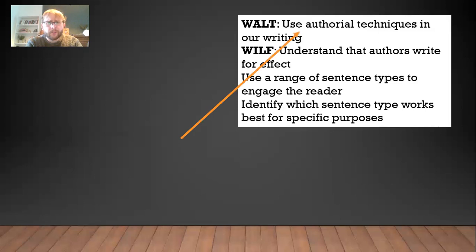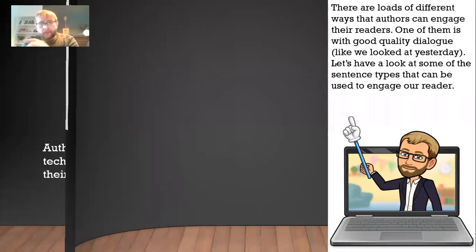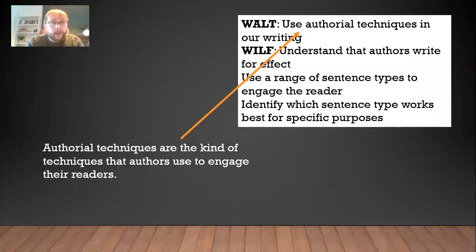So, what does some of this mean? Authorial technique. Let's start there. Authorial techniques. These are the kinds of techniques that authors use to engage their reader. That's where the word authorial and author come from. We'll just go back briefly. So we're going to be looking at techniques that authors use to really engage their reader, to grab their reader and keep their attention, to keep them on edge, to keep them excited, to make them upset if they want to at certain times, to get whatever effect they want. And that's how we do it with authorial techniques.